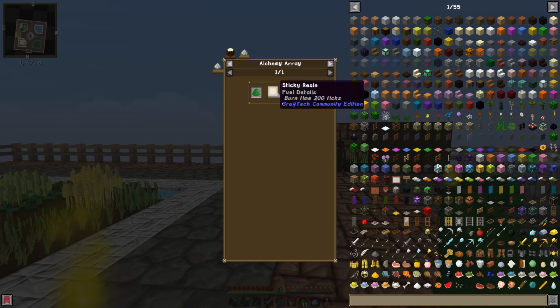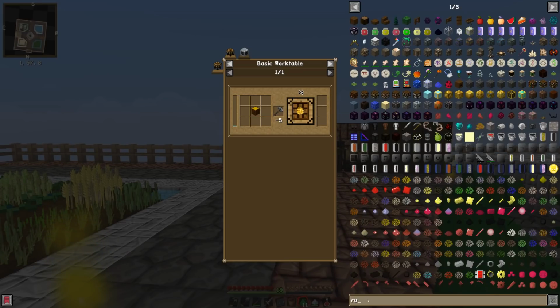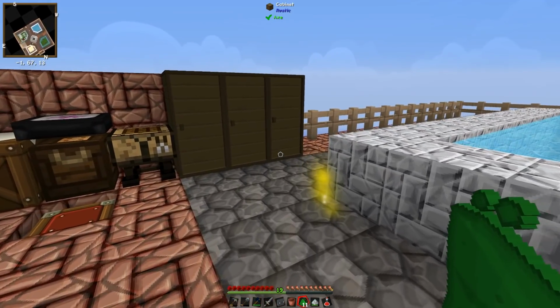Don't use the crafting, go to this. Covalence dust, which I have. Sticky resin, do not have. That comes from rubber wood. It also comes when you cut down a rubber tree. Where does rubber wood come from, you may ask? Well, from a rubber sapling. And a rubber sapling comes from the alchemy array. Slime ball, oak sapling, rubber sapling. Good to go.